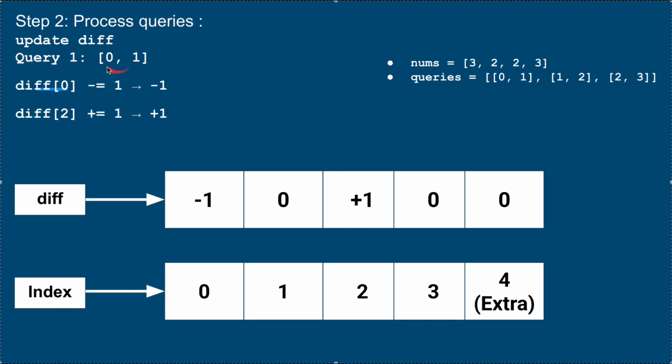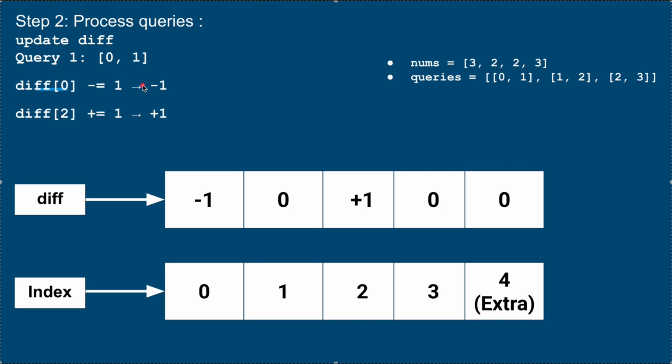So at query 1, we have 0 and 1, as you can see in the queries. So we'll take the first query and process it. We have to update the diff array. For that, at index 0, first of all we have to take l_i at -1, meaning we are going to start the decrement effect, right? So diff at 0 equals whatever it had, minus 1, so it will go to -1. This is called the start decrement effect.